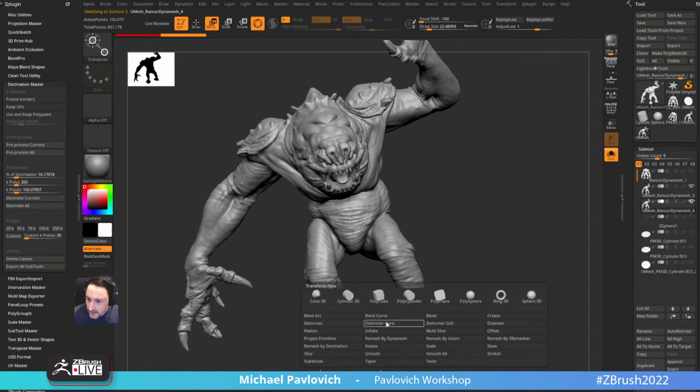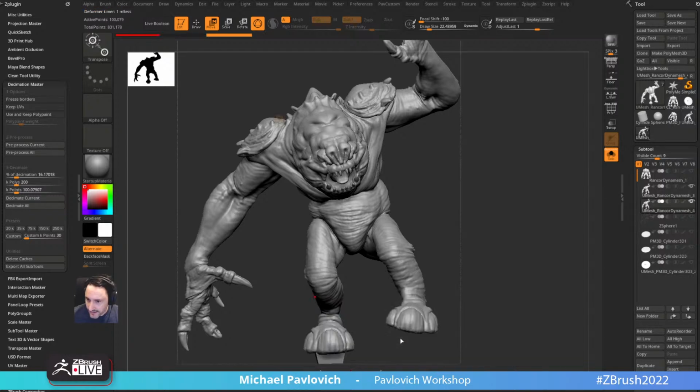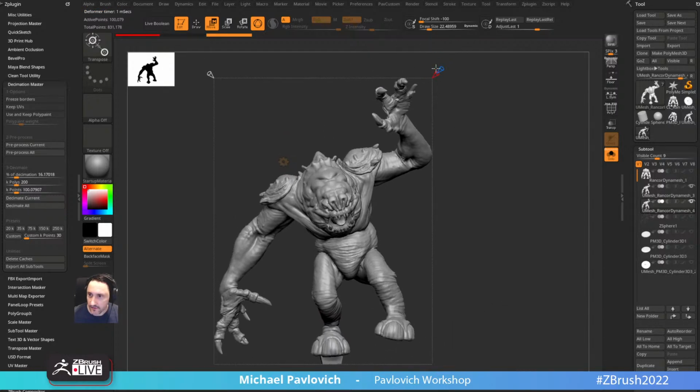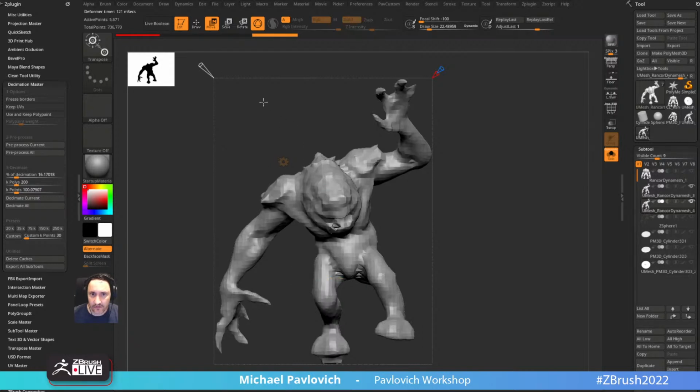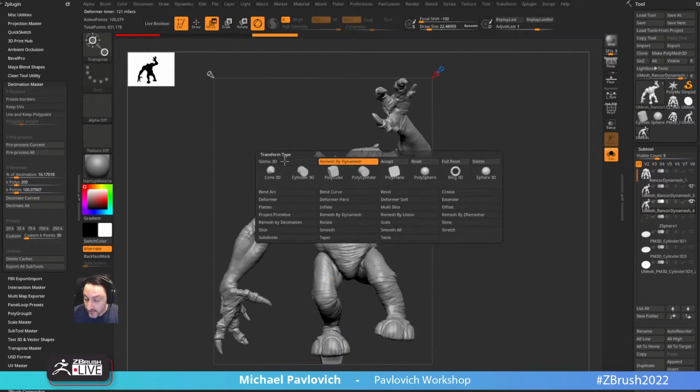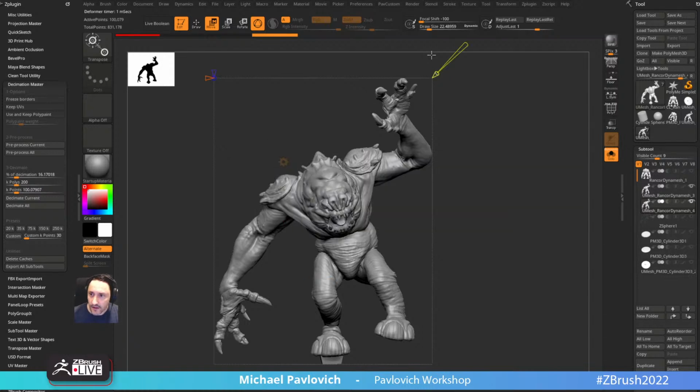There is, I should have shown this in my video, remesh by dynamesh. So when you remesh by dynamesh, there is a project, smoothness, target polygon count. When you first pull this, it'll have to process. Oh, not remesh by dynamesh. That's another cool one. We want to do remesh by decimate. Remesh by decimation. There it is.